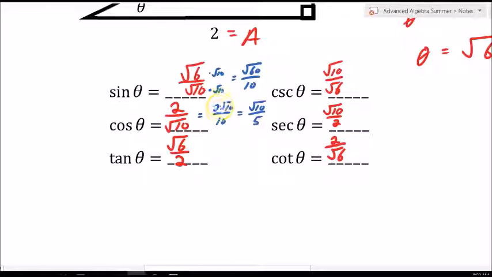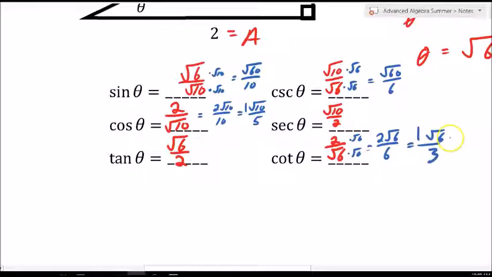over 5. And again, GeoGebra, fraction text, 2 divided by 10 gets us 1 over 5. We could write the 1 here if we want to, but don't need to. This one's already good, no square root in the bottom. Here, root 6 in the top and bottom. So I'd get square root of 60 over 6. This one's good. This one, our root 6. Checking with our fraction text, we find it simplifies to root 6 over 3.